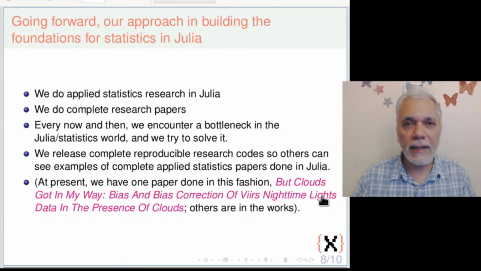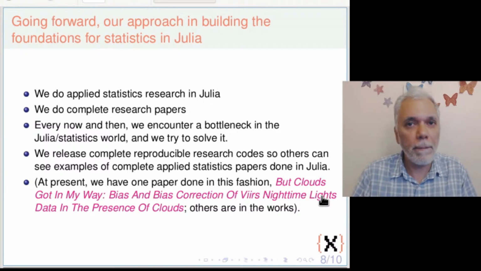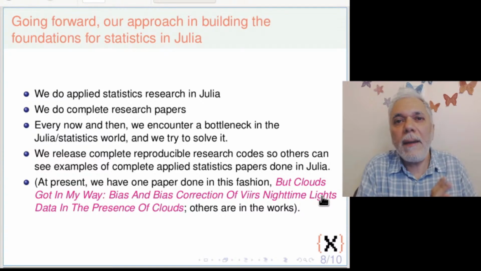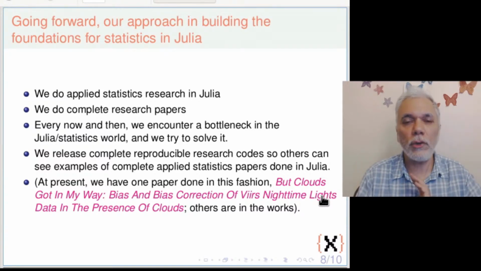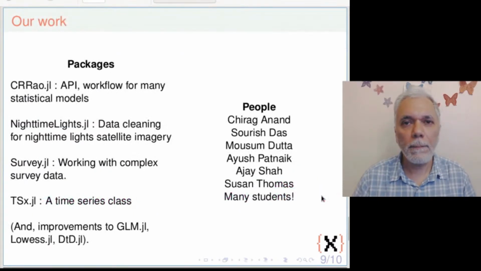The title and the URL are on the screen, where there is a working paper and the complete Julia code, and by the way, an underlying Julia package, so that we've released everything and one complete implementation has been done in Julia. So this is going to be our strategy going forward, that one by one, we are engaged in moving our applied statistics workflow into Julia and solving many of the bottlenecks that come along the way.